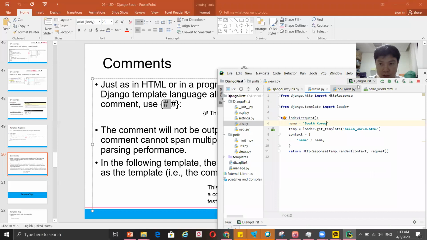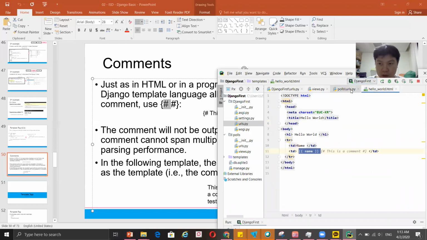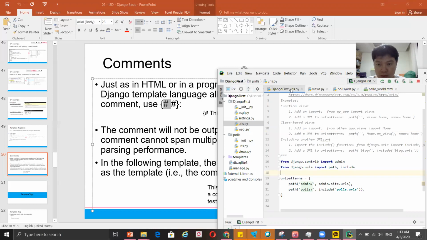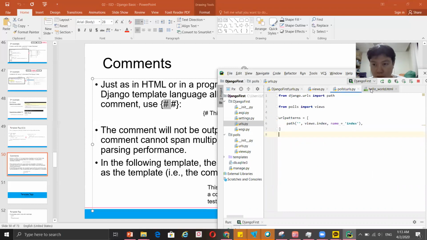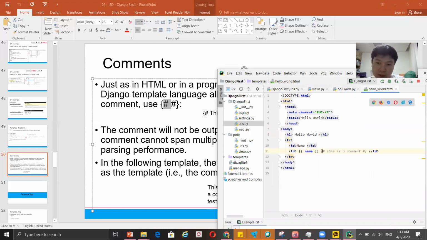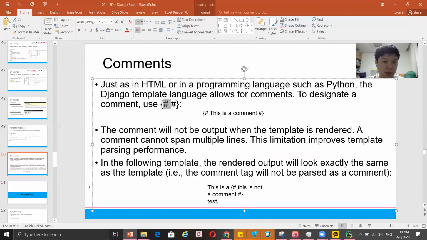For example, here you have the name, and then you have two curly braces, and then you put a comment or some description so that, for example, another developer who wants to continue your project will know the meaning of this name. And the comment will not be output when the template is rendered.